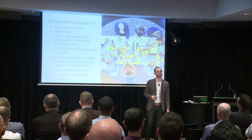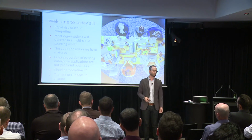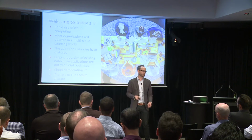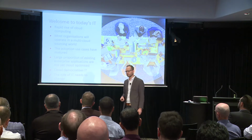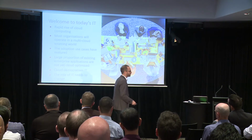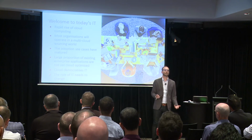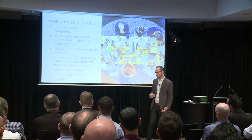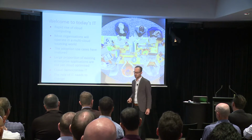We think there's a good case for IT taking some of these capabilities and using them as a way of trying to spend more time with the business, and use the tool sets and capabilities that are there to run a lot of the core infrastructure. And obviously, we see that it's going to be a multi-sourced cloud world for an extended period of time. So we've been thinking a lot over the last several years about what that means for us and what ecosystems we want to be part of. We very much like the vision and the view of that one seamless view of the cloud that Microsoft has.